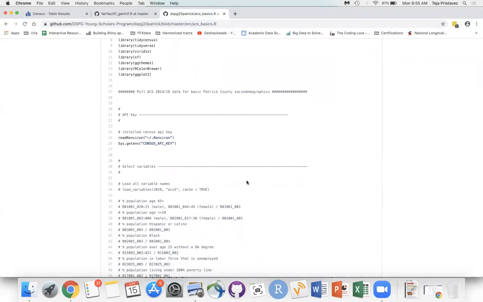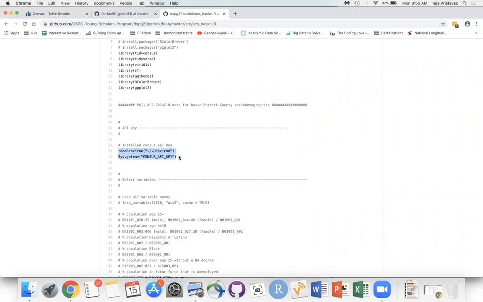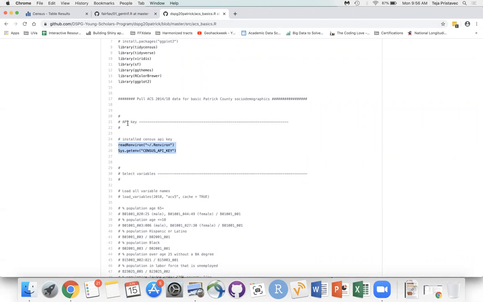So what you would do is when you are in your RStudio or in R and you're looking at your directory structure, there is a .Renviron file, and you can put your census key in there, say census API key equals, and then your key, save that file, and then have R read your environment and get the key from there. So that in that way, when I push this code to GitHub or whatever, it's retrieving it from the environment, and the people looking at that piece of code don't actually see your key.